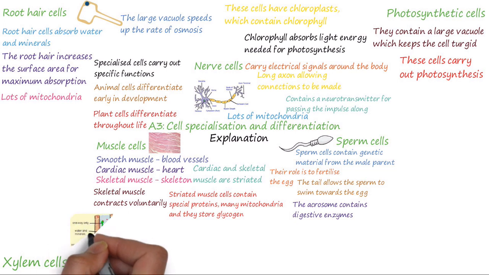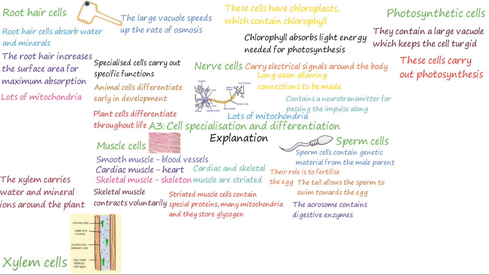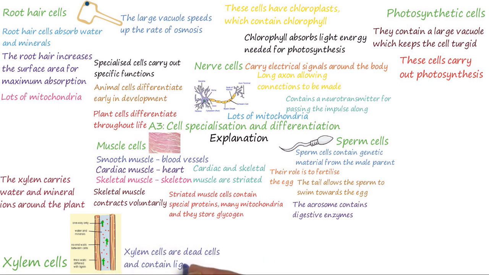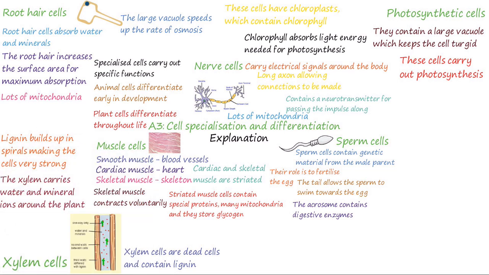The xylem of a plant carries water and mineral ions from the roots to the rest of the plant. Xylem cells form large tubes for water to be drawn up. The tubes are made of individual xylem cells that have died due to a build-up of the chemical lignin. The ends of these cells erode, leaving a long tube. Xylem cells must be adapted to withstand the high pressure exerted by water moving up the xylem, otherwise the plant will not be properly supported. This is why lignin builds up in spirals and rings in the cell walls of the xylem cell, making the cells very strong and allowing them to support the plant.